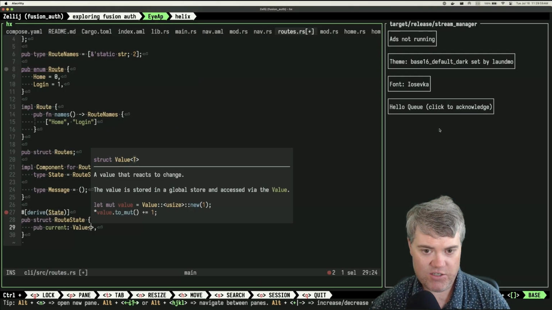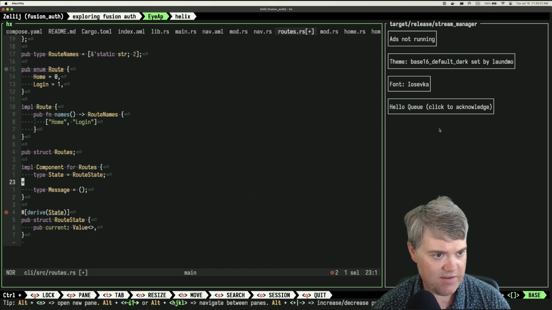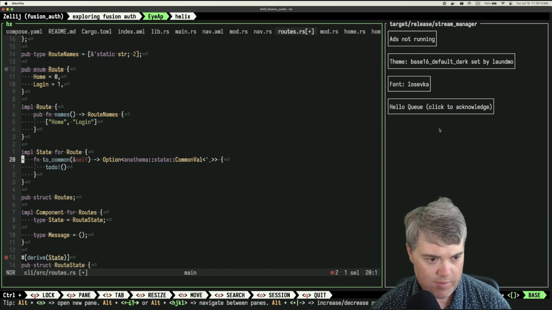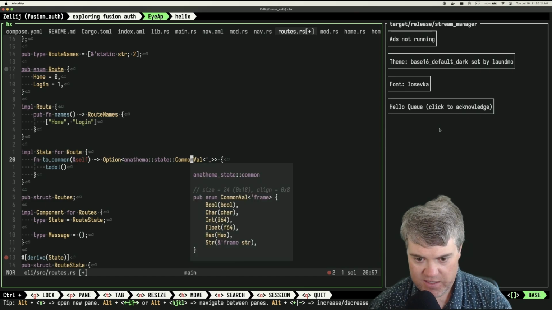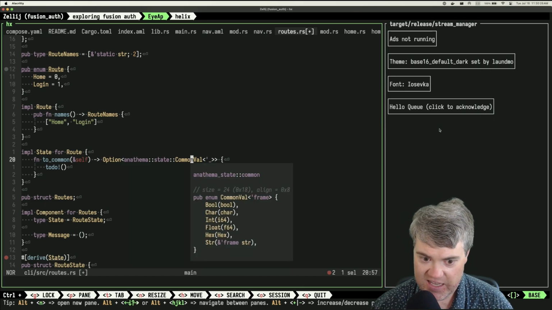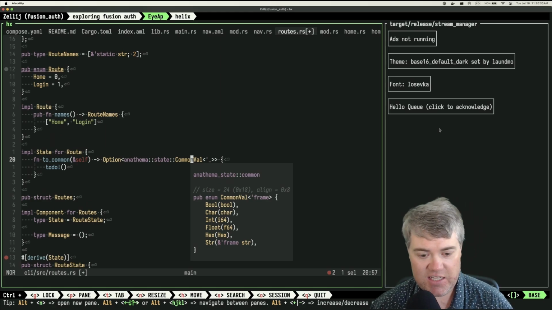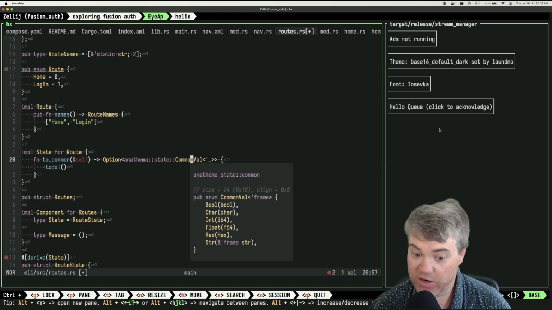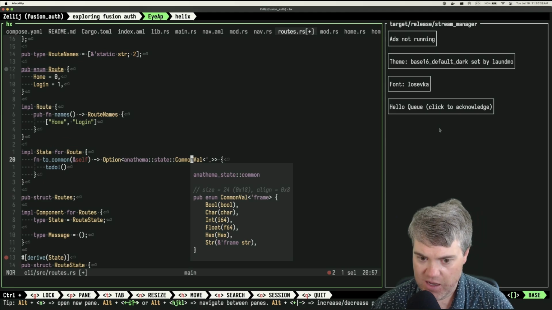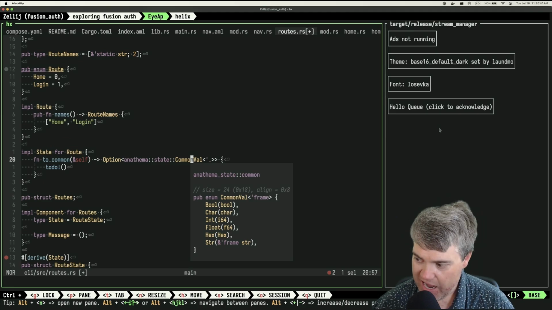To_common is going to take a reference to self, and it's going to return an option of common value, which is an enum. Okay, so it's a boolean, a character, an int, a float, a hex, or a string.